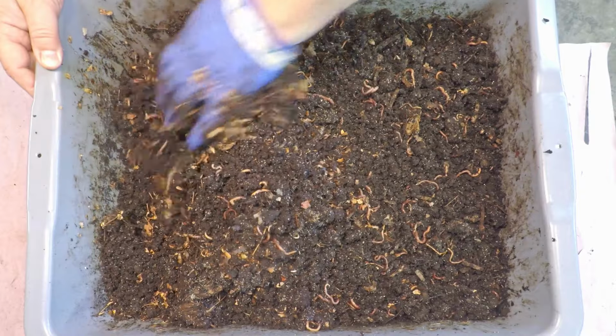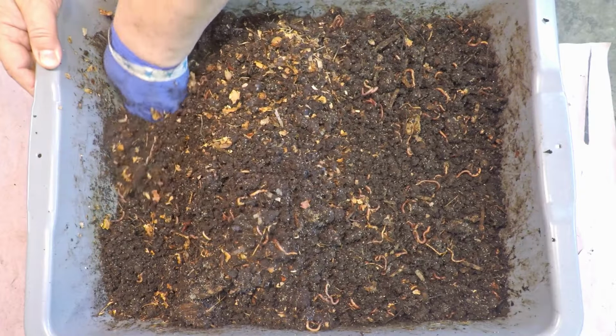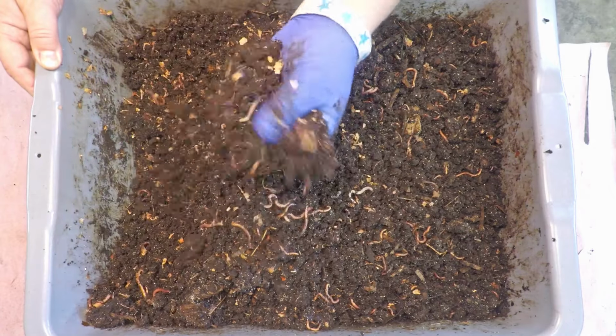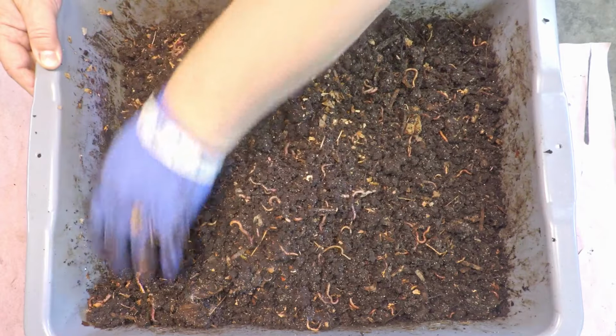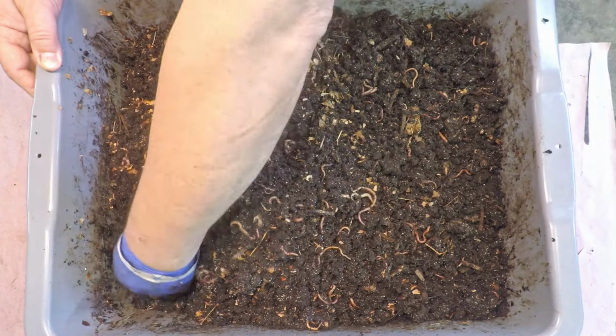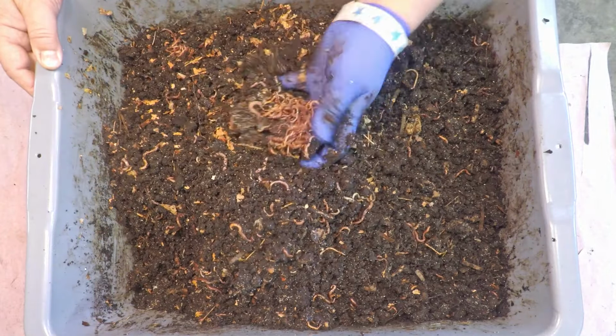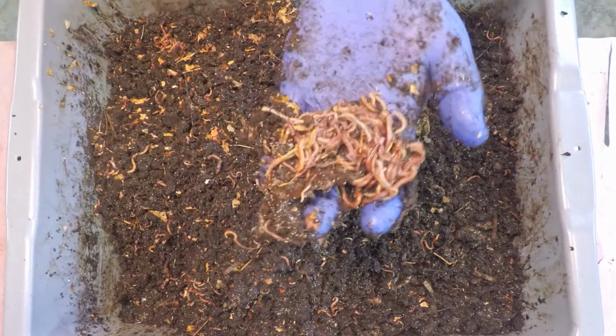Not dry to the point where it would be uncomfortable. I mean, you can see as I till it up, it's chock full of worms. Well, not chock full. I think chock full is somewhere near where the dragon fruit is, or was. That's chock full. Oh, brother. What is it that they're so jazzed about over here?